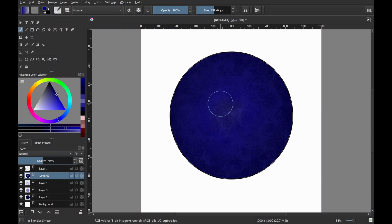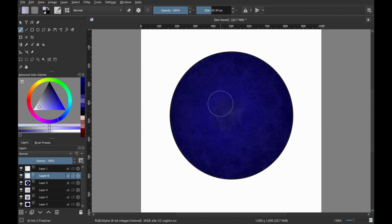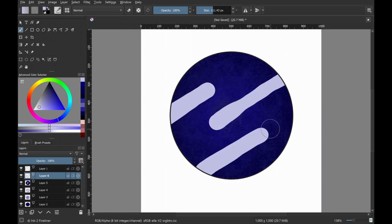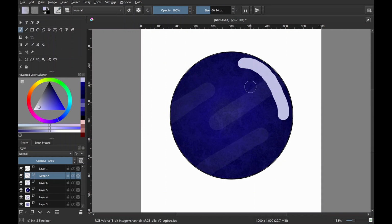Now the last thing we're going to do is add in our shine lines. There's two types of shine lines that tend to look really nice. The first of them is going to be these bigger ones going all the way across the surface. These give a sense of where the surface is, which can be helpful for giving a little bit more sense of depth. You do want them to be quite light, so they're just supposed to be kind of hidden there for someone to notice if they happen to look. And next is going to be the more obvious shine lines that you're probably more accustomed to, so just give it a nice little arcing swirl there. And then I'll drop down the opacity on these until it's just a little bit more subtle. And there you have it.